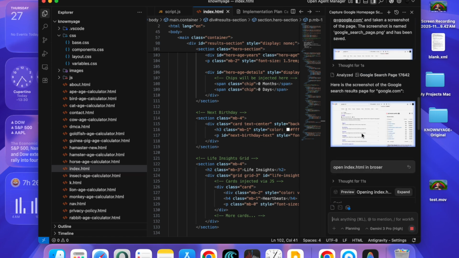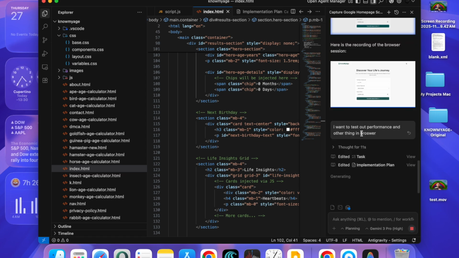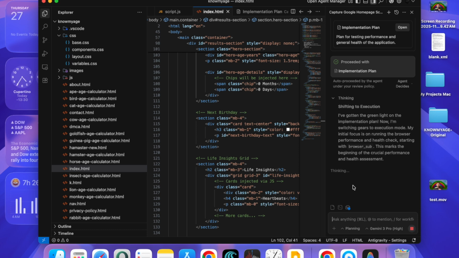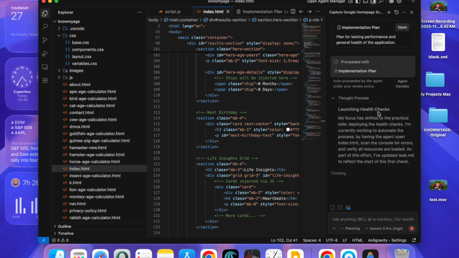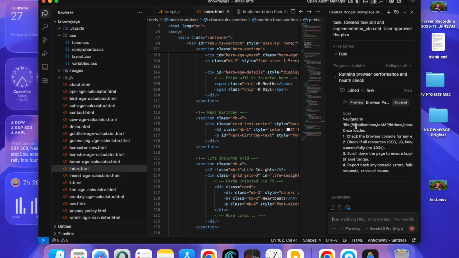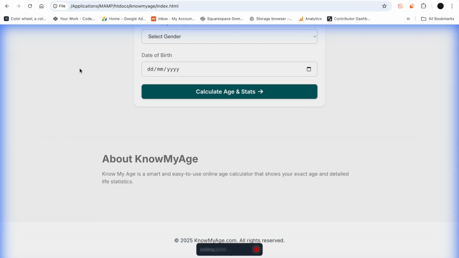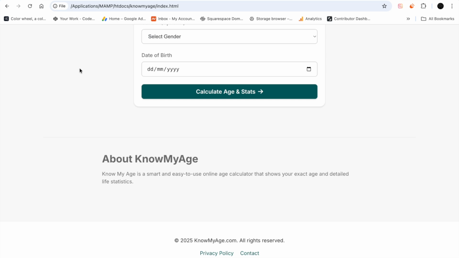As you can see, it can take the screenshot. Okay. So launching health checkups, it's not opening on a server, rather than just opening the file, and here you can't check live properly. So it can control the Chrome browser. That's something I can say to you, that it can control, and as you can see it's doing that. I'm not sure if it works without the extension or not. I will check it out.